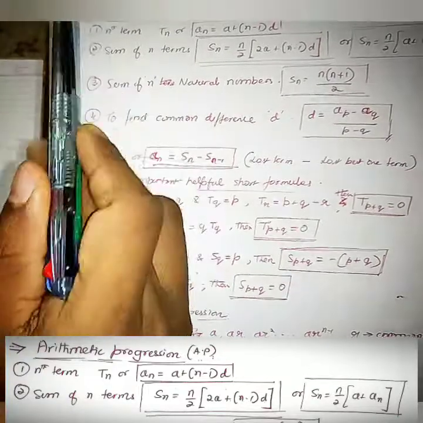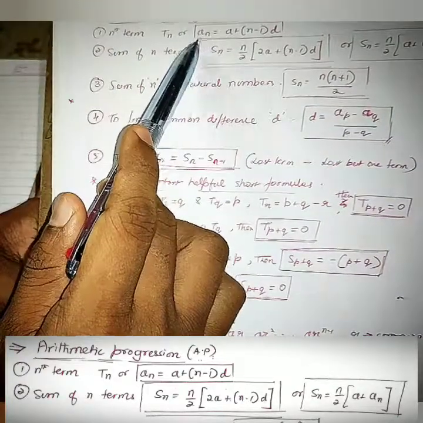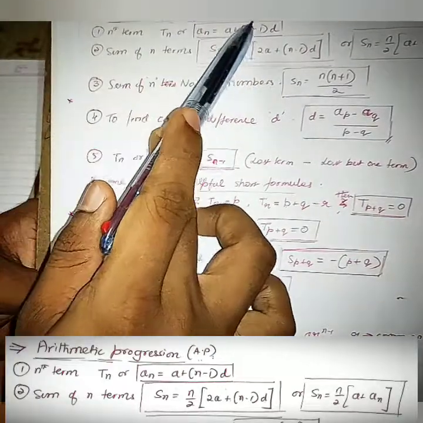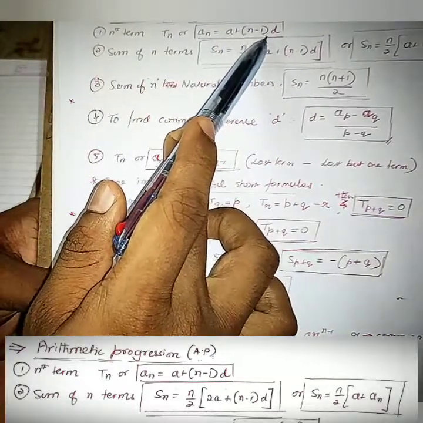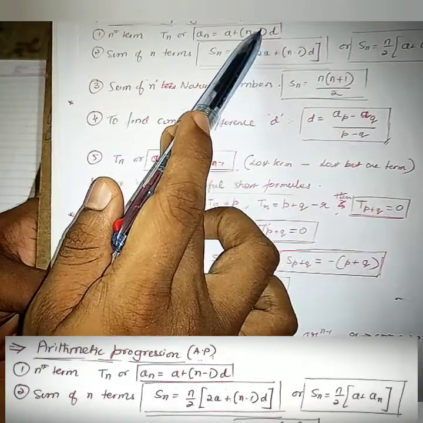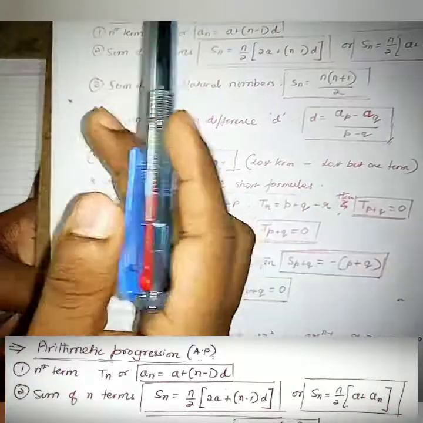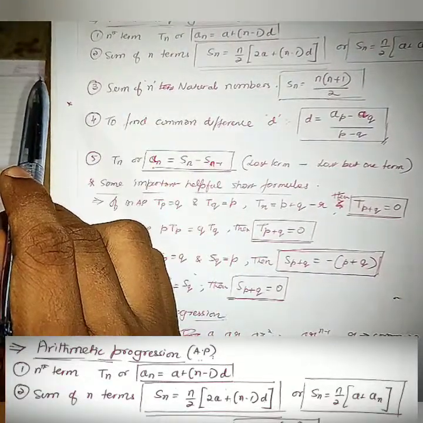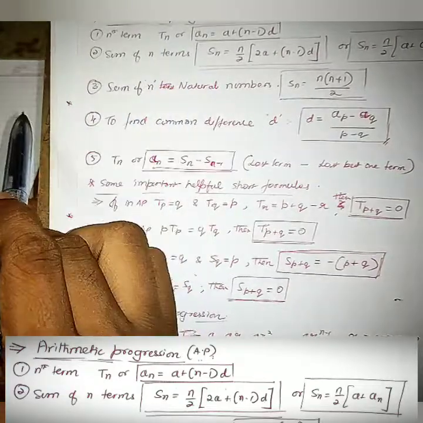So in this one, the nth term of AP is simply a plus n minus 1 into d. So remember, it is (n minus 1) into d. I have seen many people writing it as n minus 1, then separately d, which means this n minus 1 is not put in the bracket, and that is the common mistake done. I'm sure you all have done that mistake already, and so you know how to solve this particular problem now.